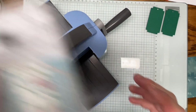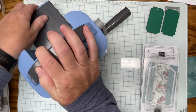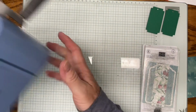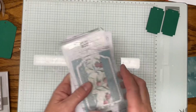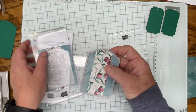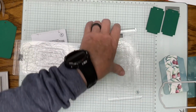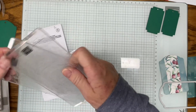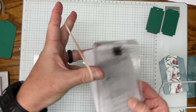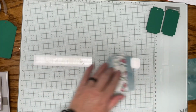All right, so we are done with the mini cut and emboss machine. I'm going to fold it up. Just kind of goes like this, and see how small it is? It's really, really small. And it's very light. I think it's a little over 2 pounds. And then let's take this apart. And then all my plates, what I do with them is I take them and I use a rubber band. So they just kind of stay right next to the machine.